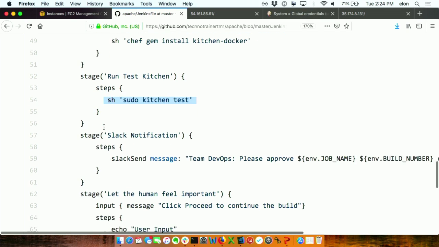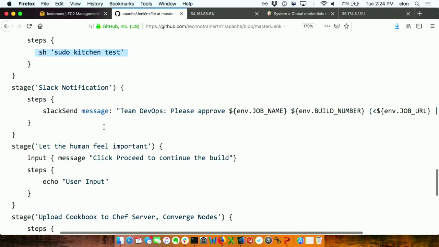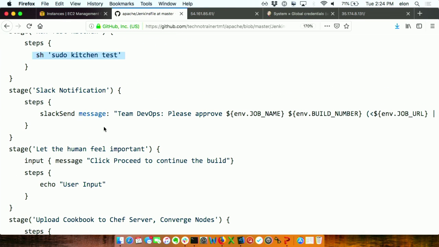And that next step is to notify you that we have a build, and it's going to wait for your approval at this step. You don't have to do this. You could push straight through to the production servers if you wanted to, or you can have it stop, and a human can do a thing. And so we're connected with Slack, which means I installed a Slack plugin, and I had to go to Slack, and I had to get a token, and bring that token into Jenkins so that Jenkins could talk to, remember I had the Slack credential, right? I had to set up the permissions to talk to Slack.